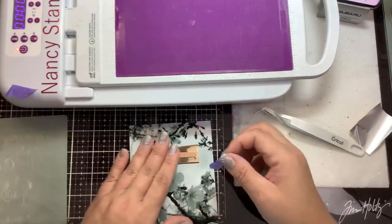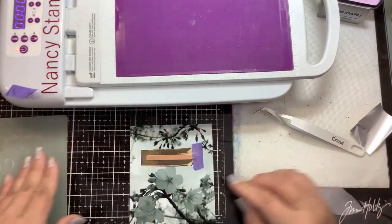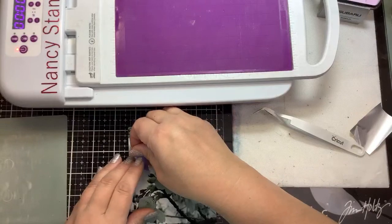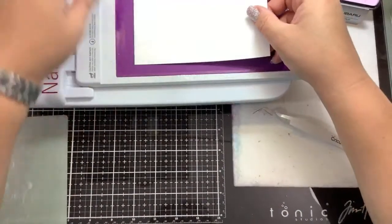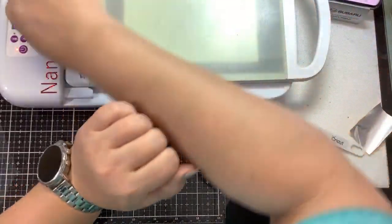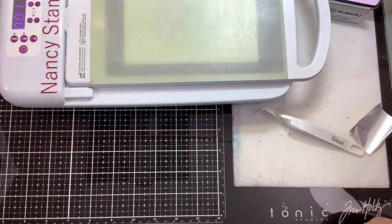What are you doing? Taking tape. And for those of you who said, what would I do with black foil? This is where black foil would come in handy. Okay, so here's our second one. Again, plug it in, 15 seconds, warm it up. Warm it up, Chris. I'm about to.